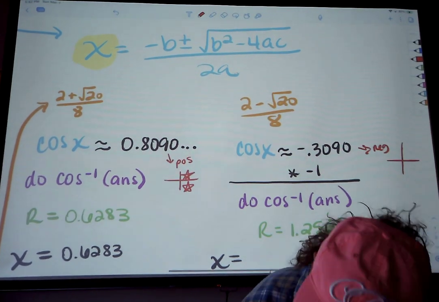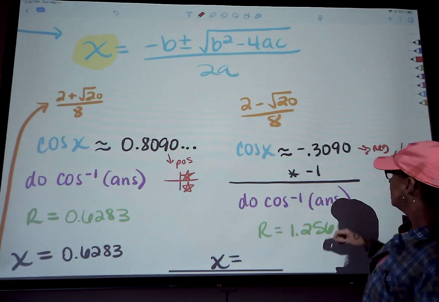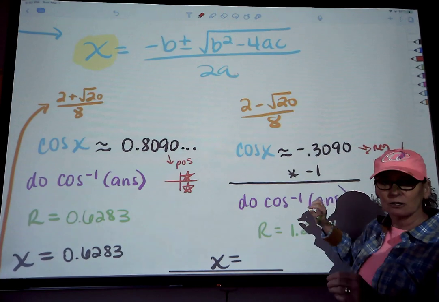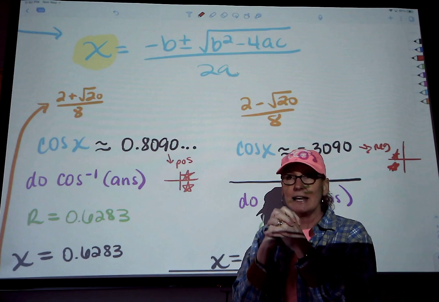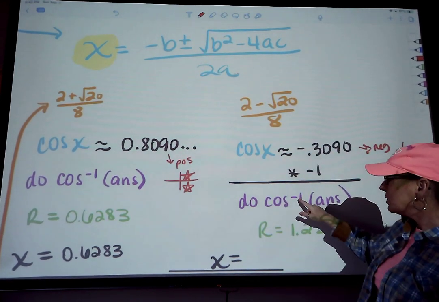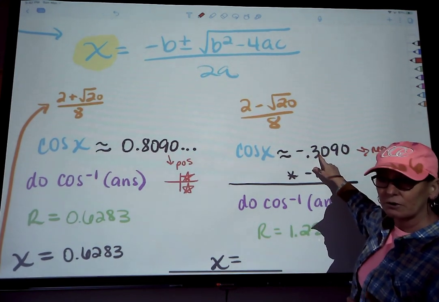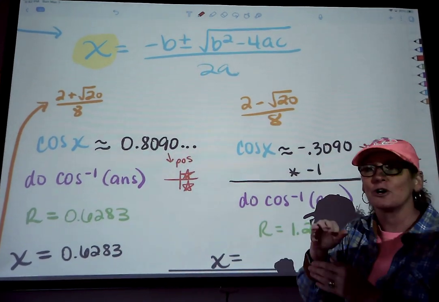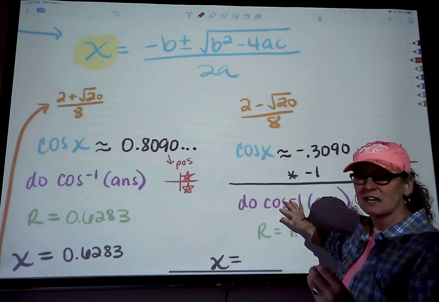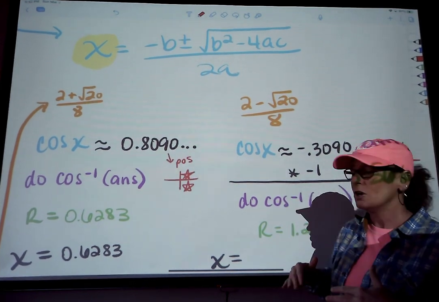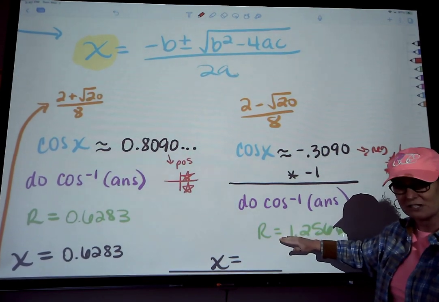Where are my angles going to come from? A, S, T, C. My angles are going to come from here and here. How do I get an angle in quadrant 2? How do I get an angle in quadrant 3? I need a reference angle from quadrant 1. If you do a cosine inverse on a negative, do you get an answer in quadrant 1? No, because your calculator knows it's semicircles. If you tell it to do a cosine inverse, it's going to think of semicircles. You don't want it to. You want an answer from quadrant 1 because you need to use that as a reference angle.